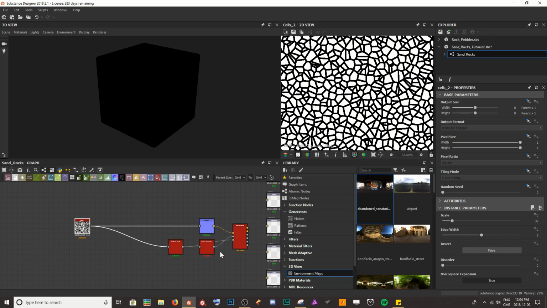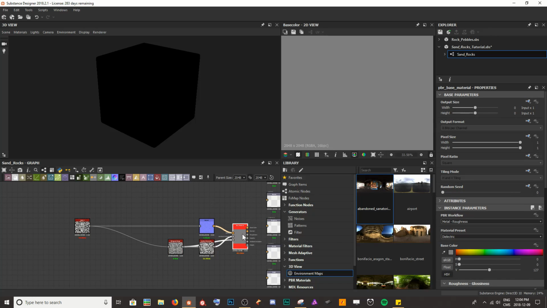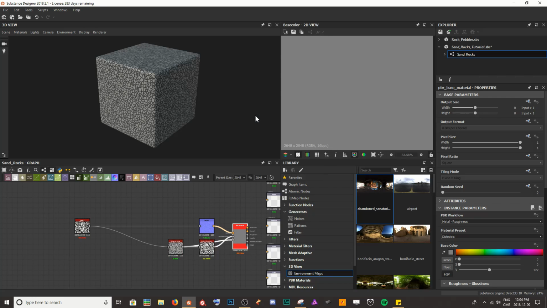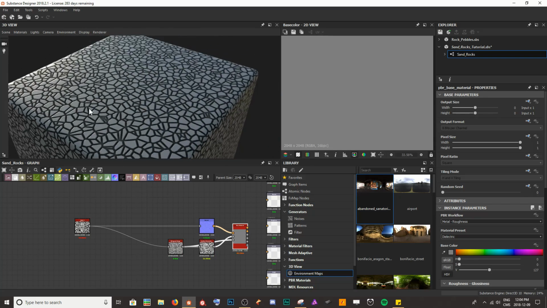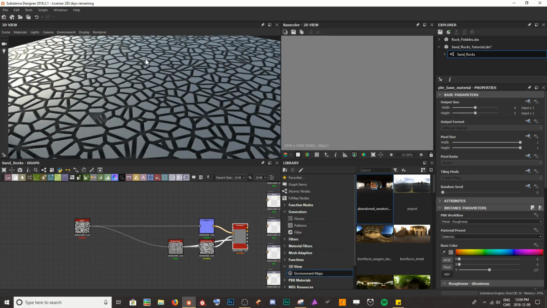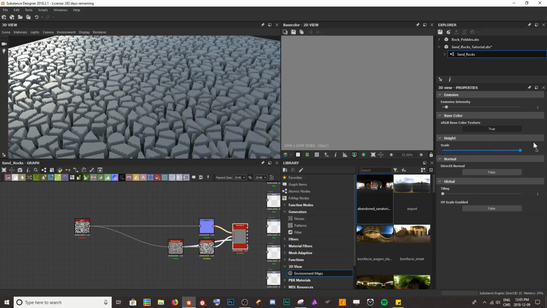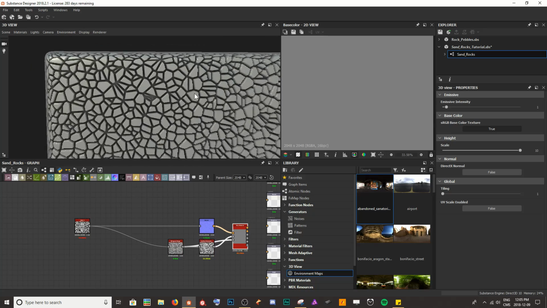And we're not going to see anything show up because we have to view our base material here in the output. So I'm going to right click this guy and go view in 3D. Alternatively, you can just right click and drag and hold and then drop that into your 3D view there. I also want to be able to take full advantage of our height map because right now we're not going to be able to see any of the height information. So I'm going to go up to materials, go to default and edit. And you can see over in your properties here, we've got our height tab and we have scale. And when I scale this up, we're going to be able to see our height on our mesh here.